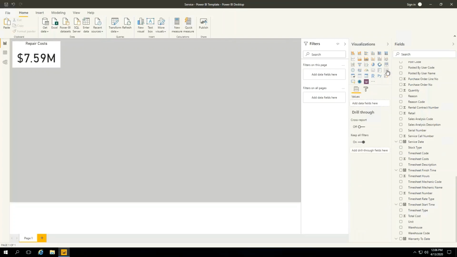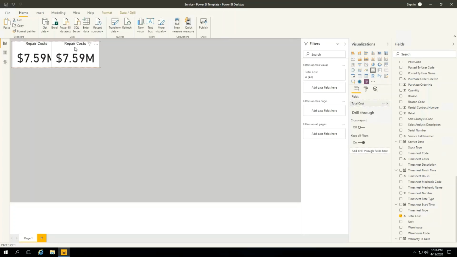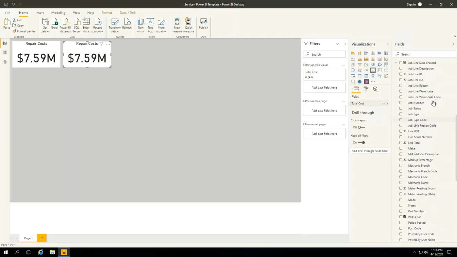Now, rather than us going to the next visualization, we can click on this and actually copy it. So we've got the same formatting automatically. And we've got the total repair cost, maybe we want to look at the total number of jobs completed. So we can go over here and find job number, and we can drag it onto the field, this middle section. And you can see here what it's done is it's tried to automatically calculate it, but it's given me the first job number. So I can go down here, we can say, no, we want to look at the count. It's giving me the count of my jobs.